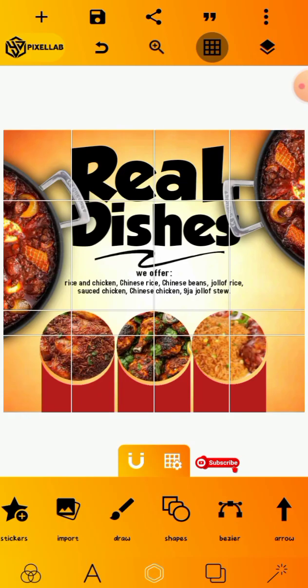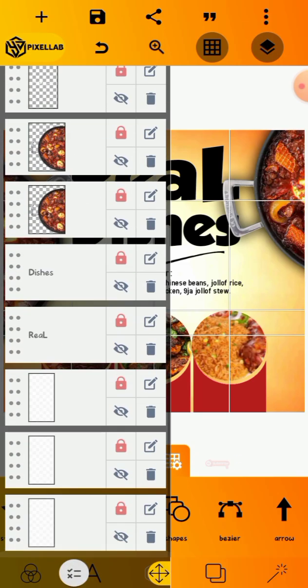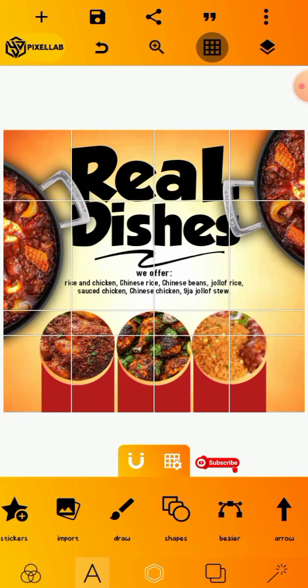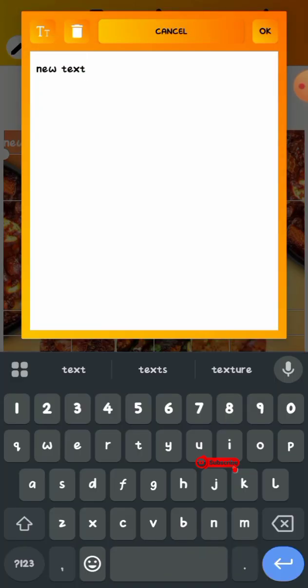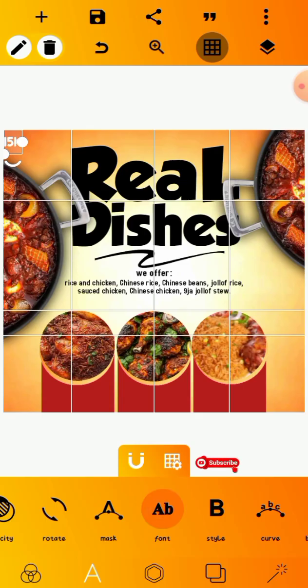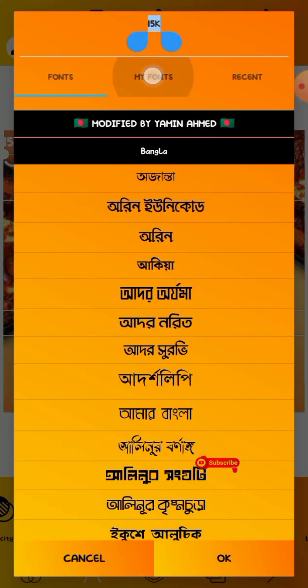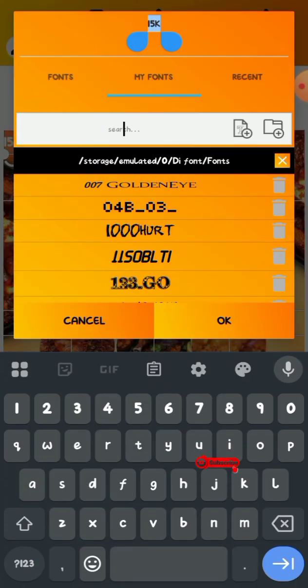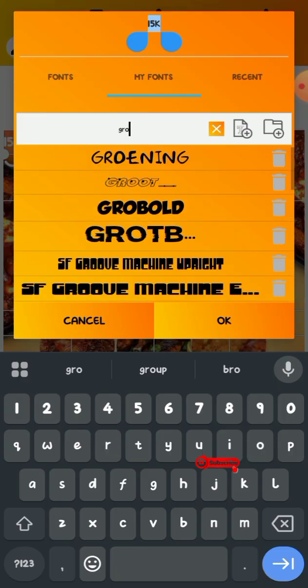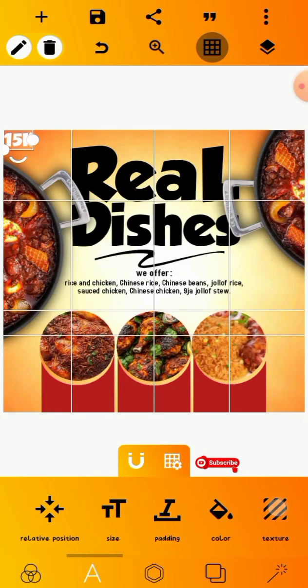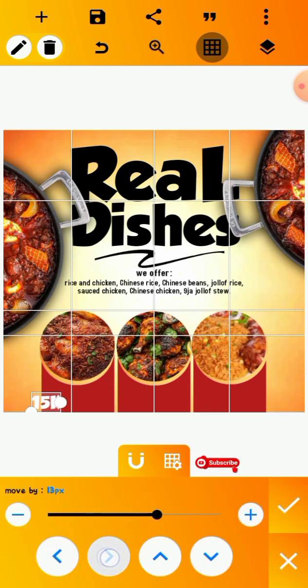Now let's go back to write the prices. I'm using the same font. That is okay. I'm using the same font. The first one is 15k. Grow bold also for this font. So in this design we are only using two fonts, which is grow bold and acid. So we don't want to use too many fonts so that it will not look complicated. Sometimes when you use so many fonts for a design, it spoils the design and makes it look somehow immature.